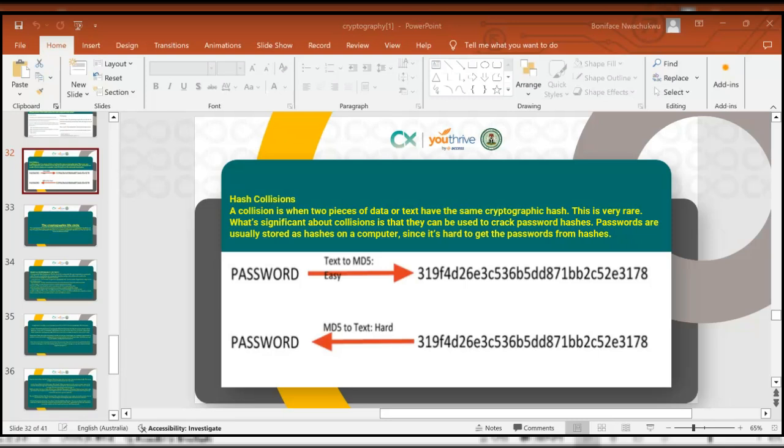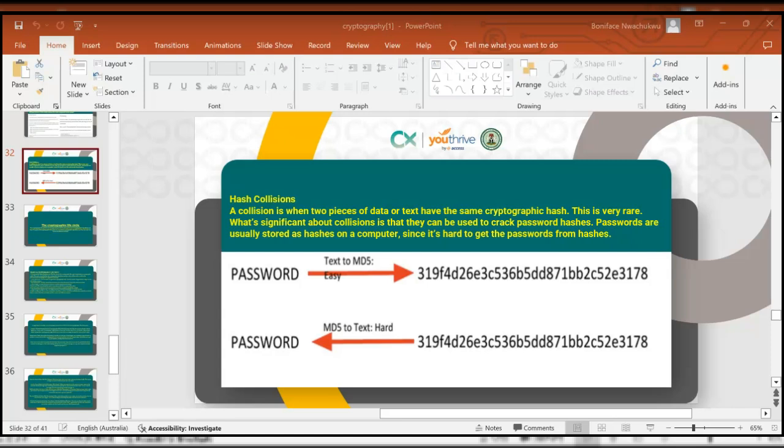Okay, now looking at the example that I gave there, what can you discover? This word, password, it's being stored as a hash. What is the hash? 31954. This hash is for what? MD5.